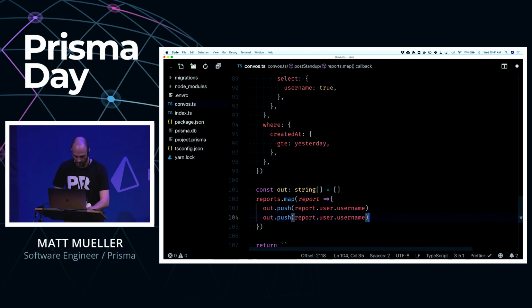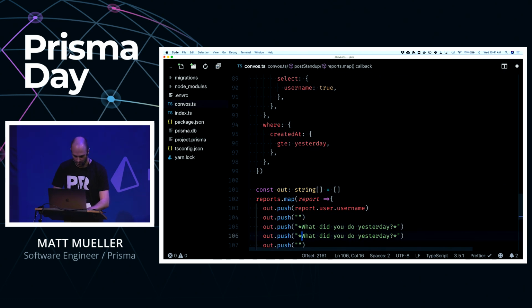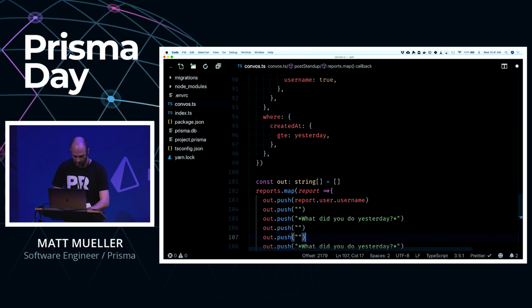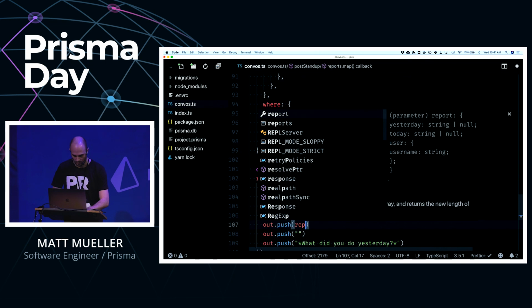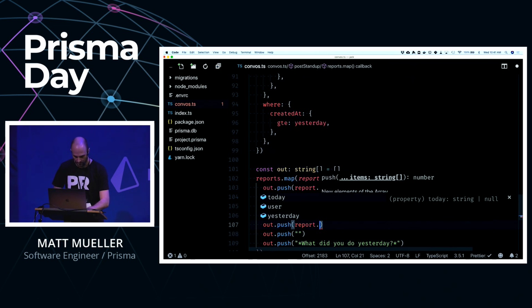And then we'll say out.push report.user.username, and then we'll add a little bit of space here, and then we'll say the question, what did you do yesterday? Add a bit more space, and then we'll provide the answer to that. So we'll say out.push report.yesterday.